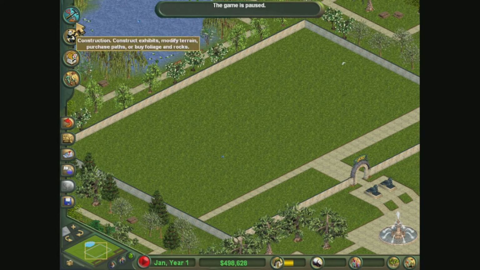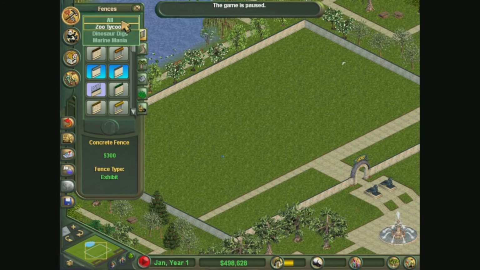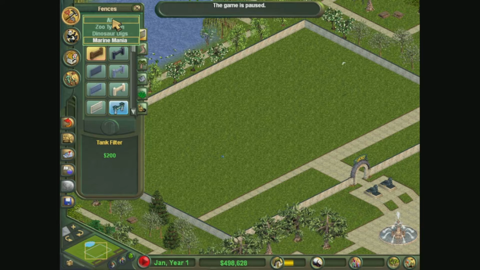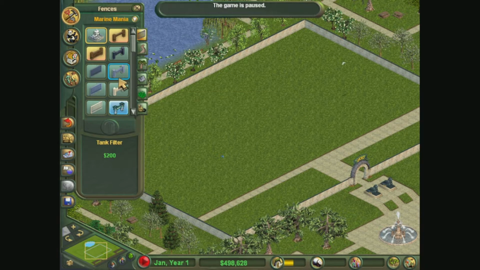So, first thing we need to do is build tanks. You can do that by going to fences here and looking under the Marine Mania filter. You can also select all, obviously, but it's just easier with Marine Mania. It just gives you the Marine Mania stuff. As I said, I'm going to stay away from mods, even though it doesn't really matter.